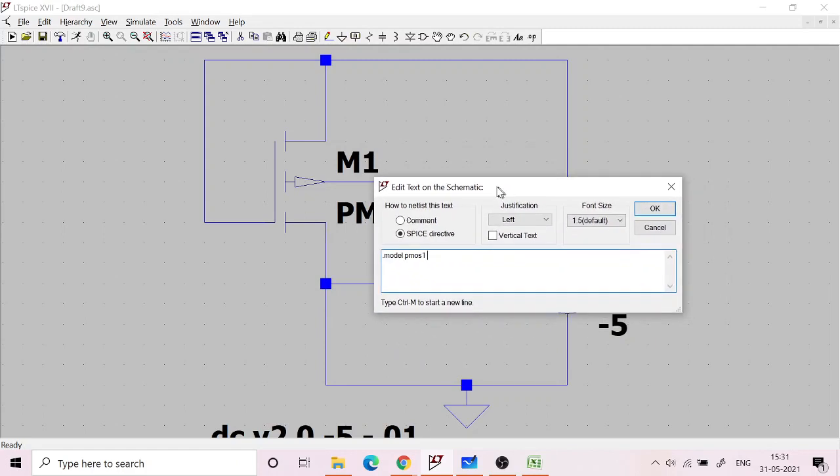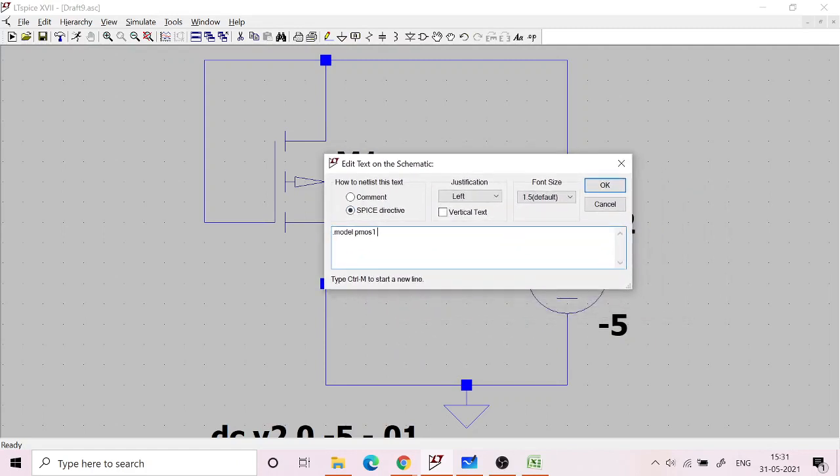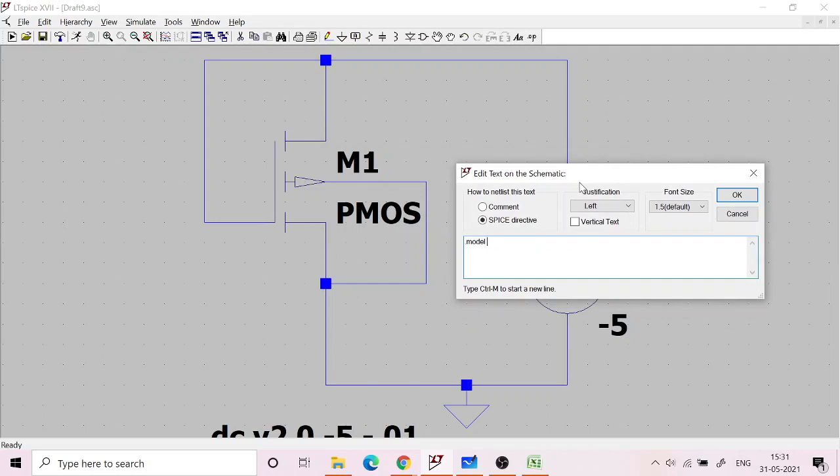I think I should give this name, M1, then I say PMOS. You can give multiple things, but let me just try this.